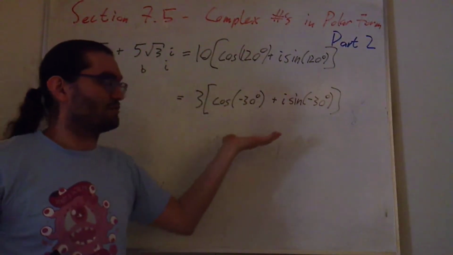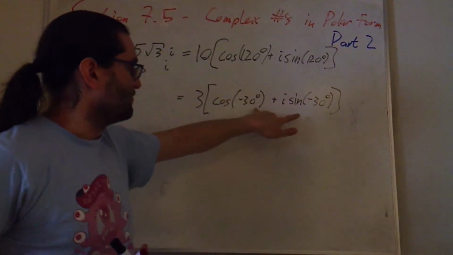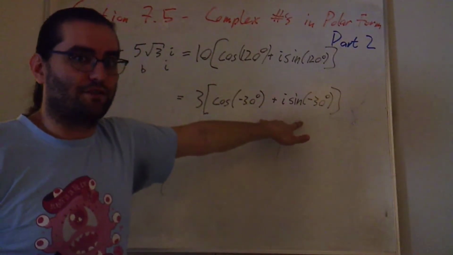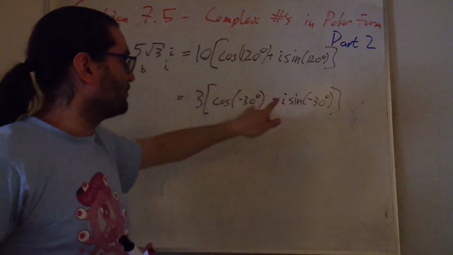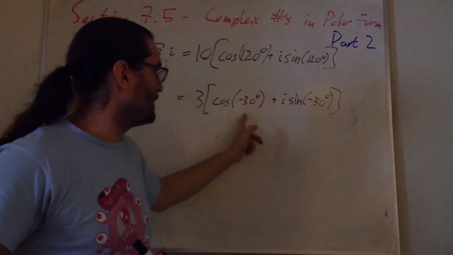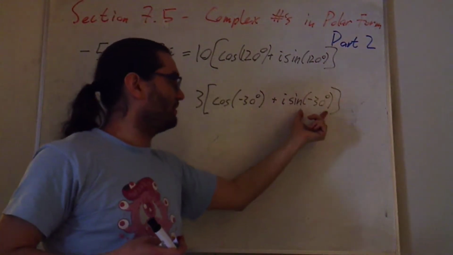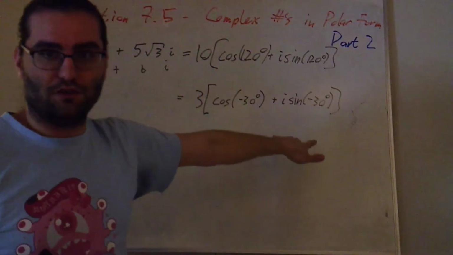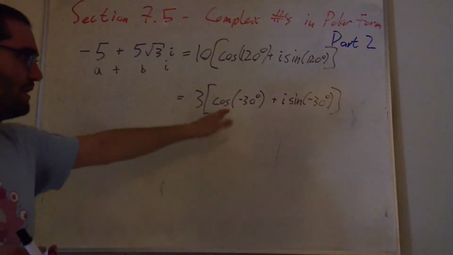And as I am making this up, it occurs to me that I should mention some of you may be wondering, what do you do if these numbers are different? And the answer to that is, these numbers should never be different. If you're going to express a complex number in polar form, you only have one theta. The theta appears twice in this format because you need to put it in a cosine for your a value, and you need to put the same angle into a sine for your b value, but these should always be the same angle. You'll never really get a complex number with different angle values there.